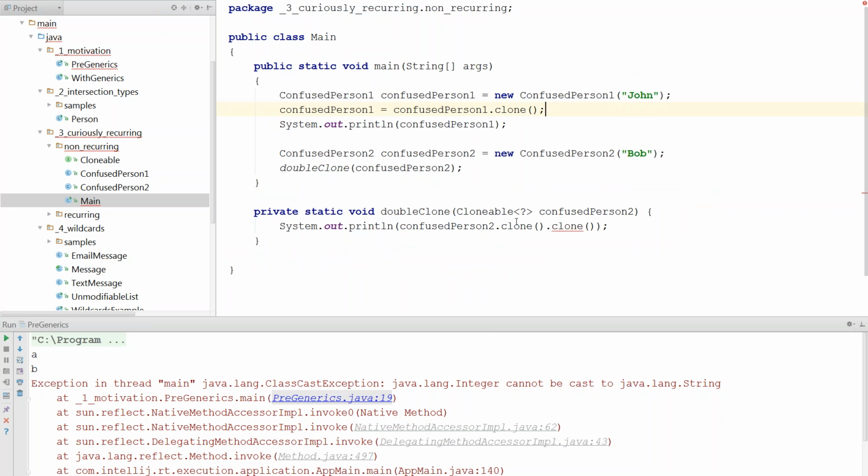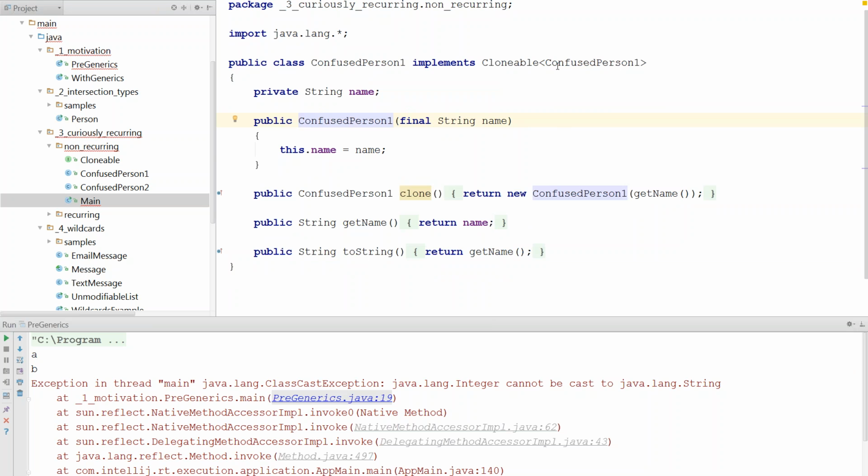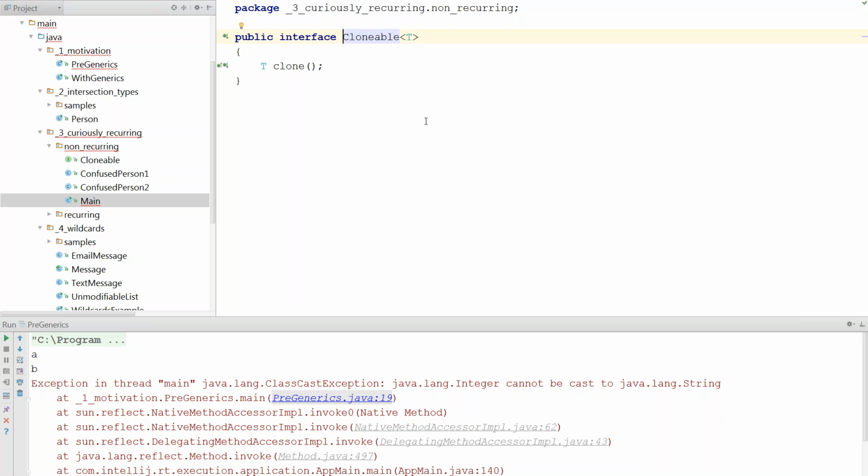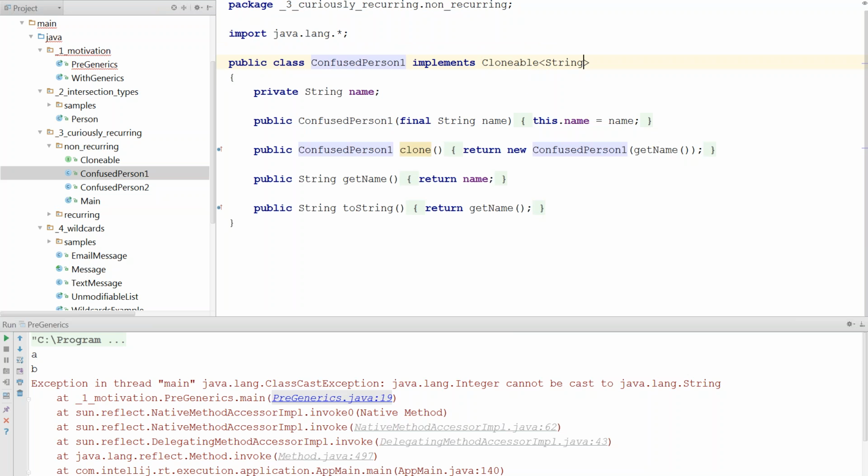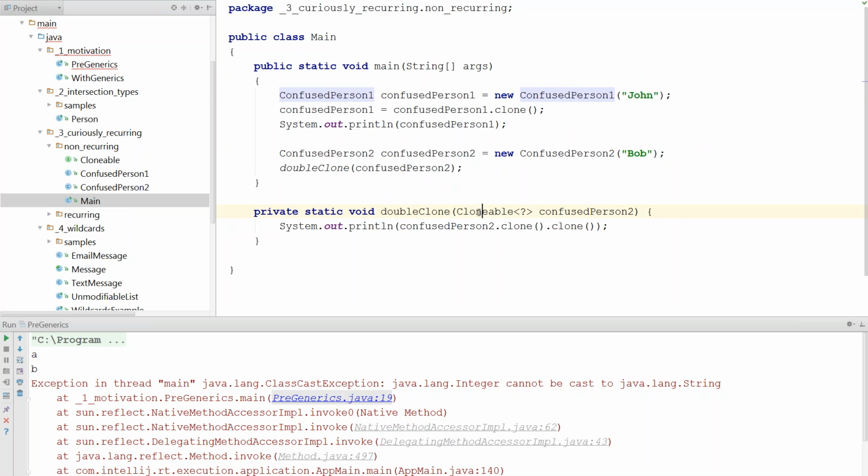So if we do that, we can go back to the main method and we can see that it compiles. But actually, it was a bit of an error to let ConfusedPerson1 be Cloneable of String to begin with. So if we go back to the Cloneable interface, we can force someone to clone something and then only return something that's cloneable using the curiously recurring generics pattern. So we can say Cloneable of T extends Cloneable of T. It returns something that's cloneable and then gives you back the thing that you can clone again. And what this means is that if our ConfusedPerson1 tries to return String, we get a compile error immediately because you can't say Cloneable of String, because String isn't Cloneable of String. Only ConfusedPerson1 is Cloneable of ConfusedPerson1. And it also means, by making that recurring type parameter in the interface declaration for our Cloneable interface, that we can call clone twice.